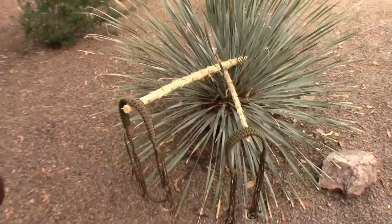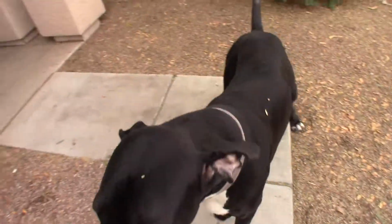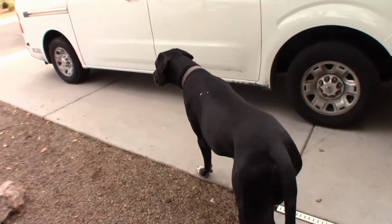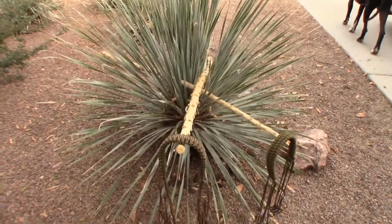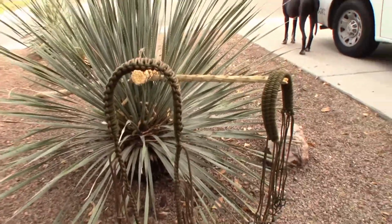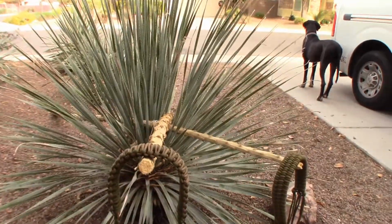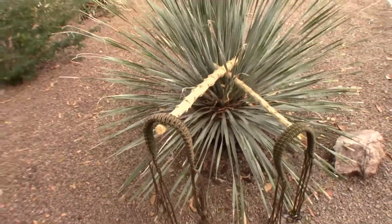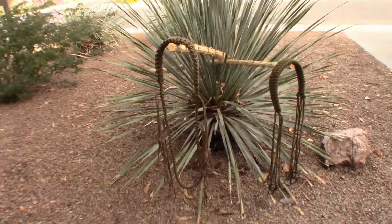Because I'm not a duck hunter. I'm not a hunter at all. I'm too lazy. Go away. He still wants to bite this. I've got what they call a dead cat windsock on here, and he just totally wants to eat it. I'm too lazy. I like to go to the grocery store and pick my stuff out of the meat department, so I don't do a whole lot of hunting. I like to do a lot of shooting though, and you'll see in the other videos that yeah, we like to do a lot of shooting.